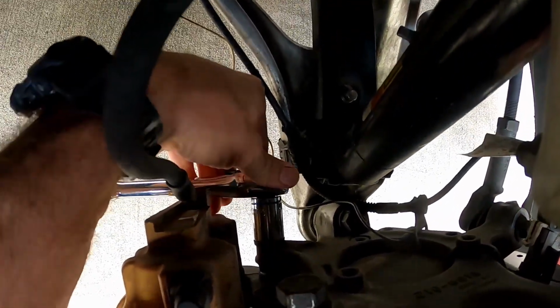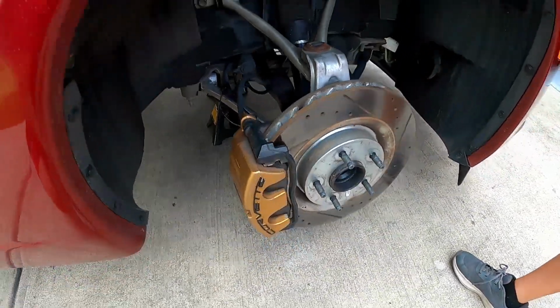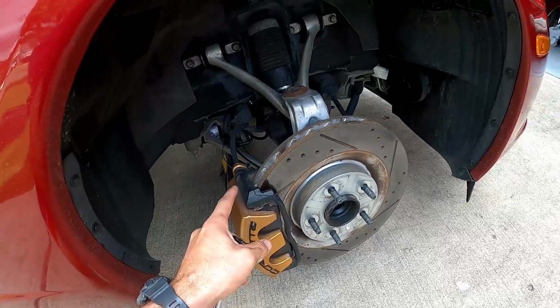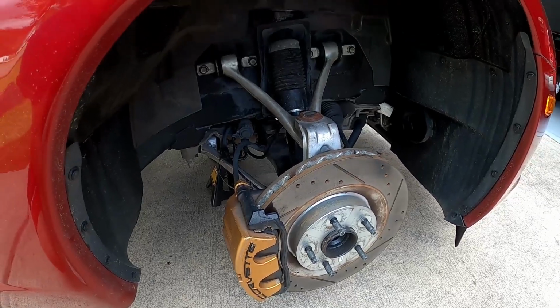right there, you have to remove those two in order to get this brake caliper off of the rotor. So we're going to go ahead and do those two bolts on all four wheels, and then we'll tell you the next steps after that.